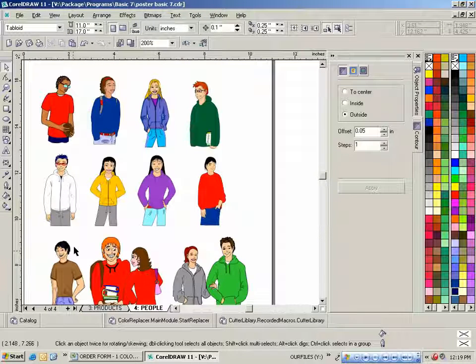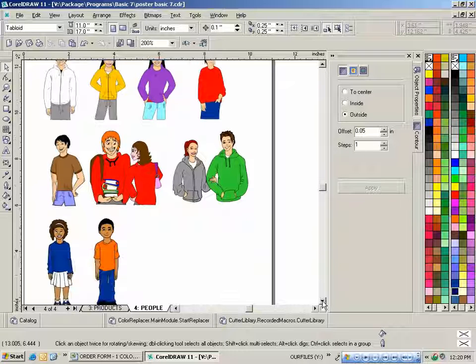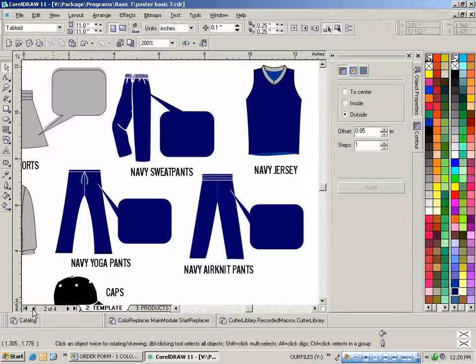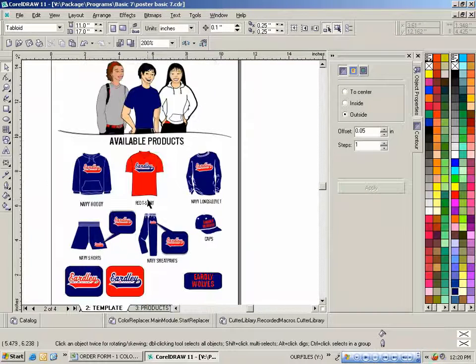You can have more if there's more products. And again, you go to the last page here and copy the cartoon who's wearing your product. So we have a Gildan full zip, a ladies full zip. We have a guy in this hoodie. We could use him instead of this girl. It doesn't matter because they're getting both. We have smaller children here for the elementary schools. We could also use them. It's up to your own discretion.